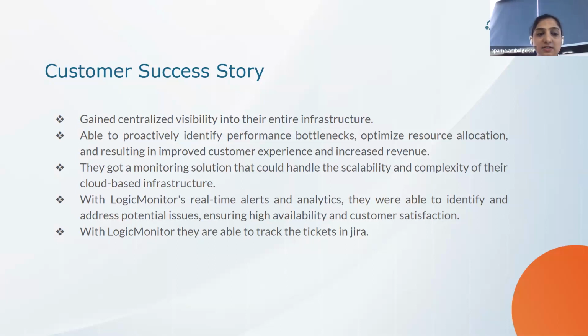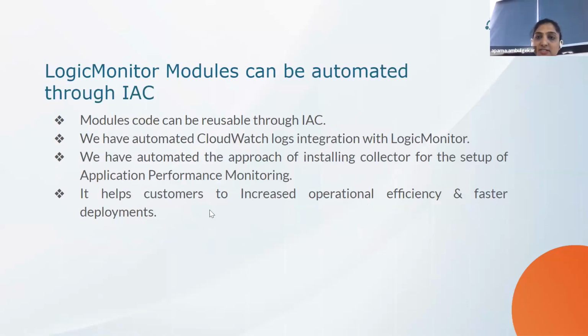As I mentioned, the next point is related to the Jira integration. Jira is one of the integrations which we really found helpful, because it helps the client monitor all their tickets and alerts in a single ticketing system itself. So this is all the detailed implementation we have done in LogicMonitor. I have covered each and every service we used and how it really helped one of the clients. So I think I'm done with all the detailed explanation.